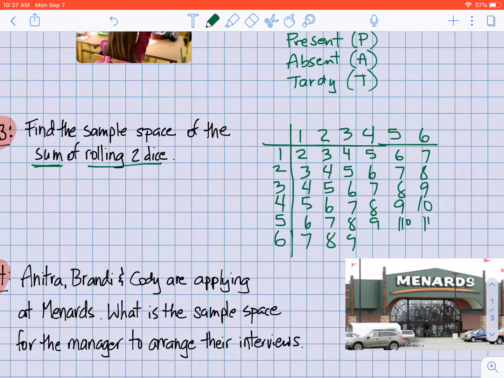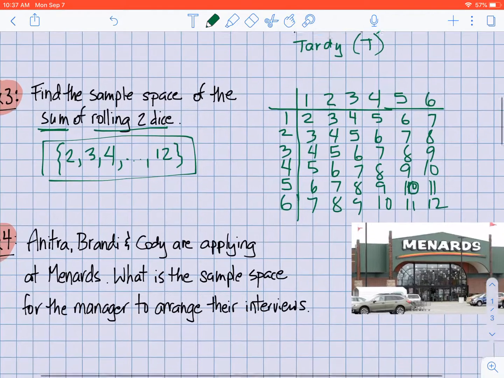All right, and so now we can see that our sums, the sample space, goes from 2, and I'm going to draw my answer out as a list. 2, 3, 4, and I'm going to put dot, dot, dot all the way up to 12. All right. It's important that we have also some sort of diagram or some sort of list, which is going to help us back up your answer. I'm going to need to see your thinking, as it were. All right.